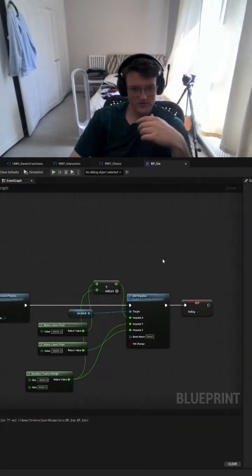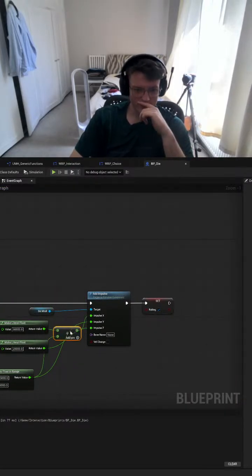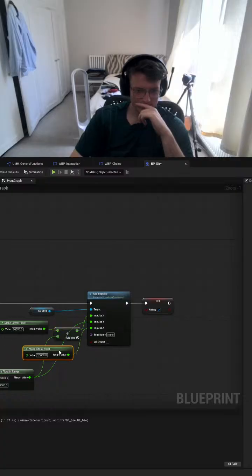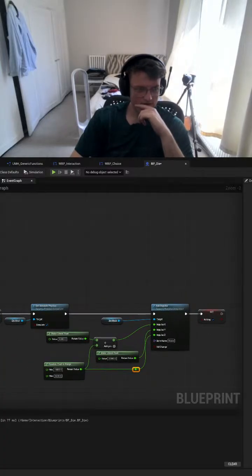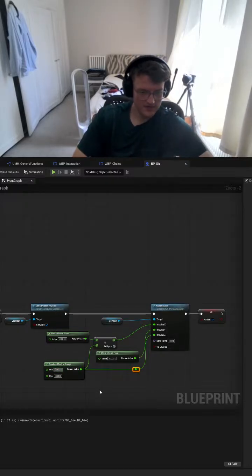So the roll is not very interesting right now. So we've got an impulse happening. That's great. Plus, minus. But why was that the same for both? Minus 10,000 or plus 10,000.